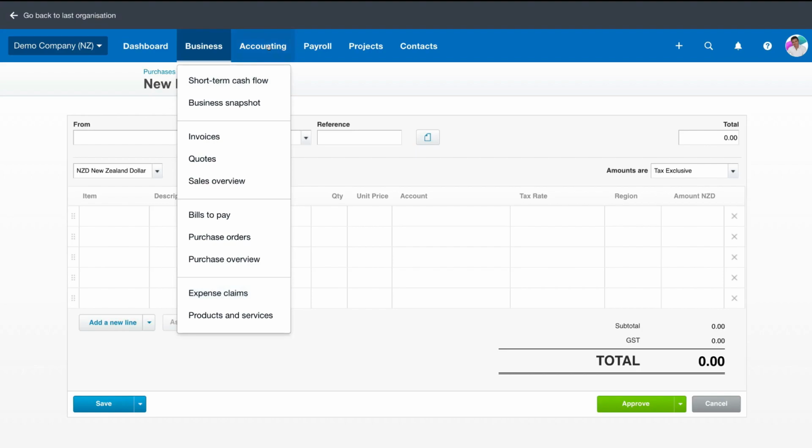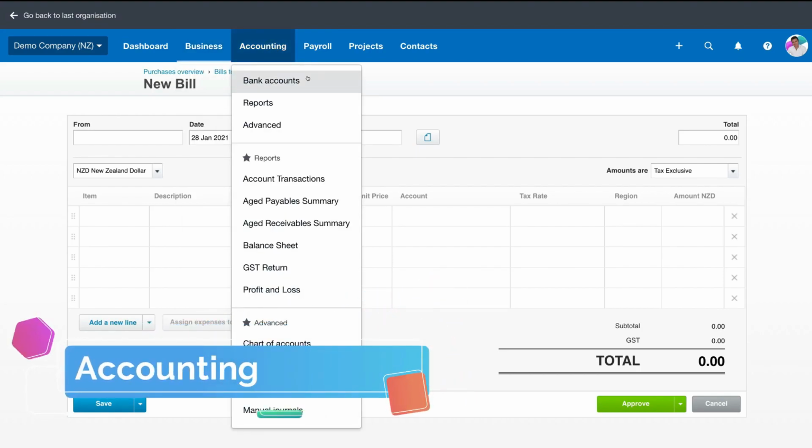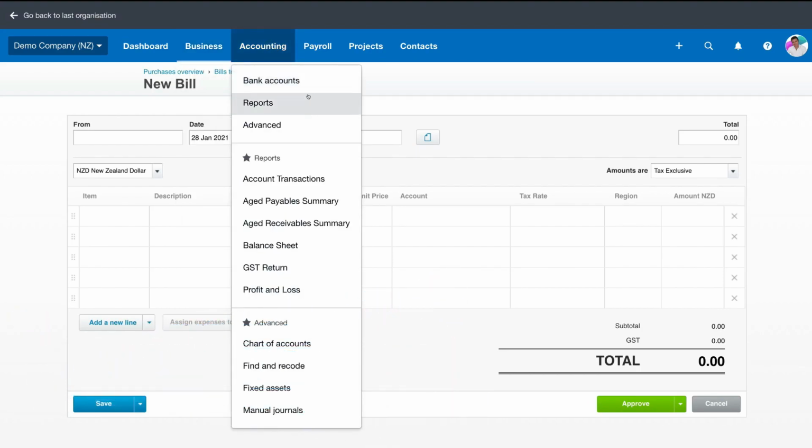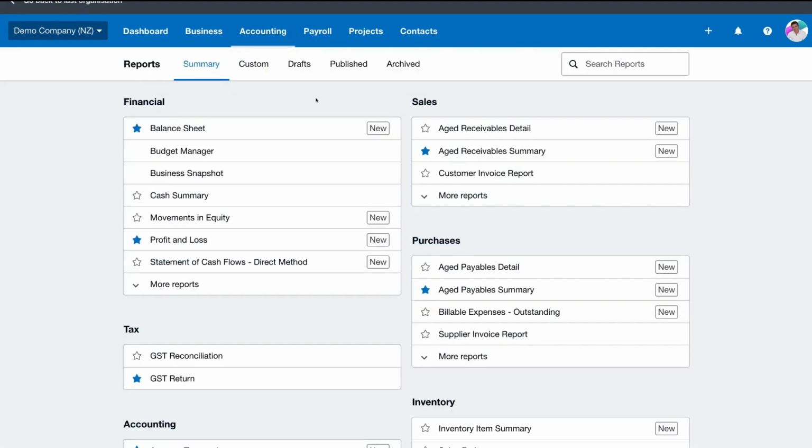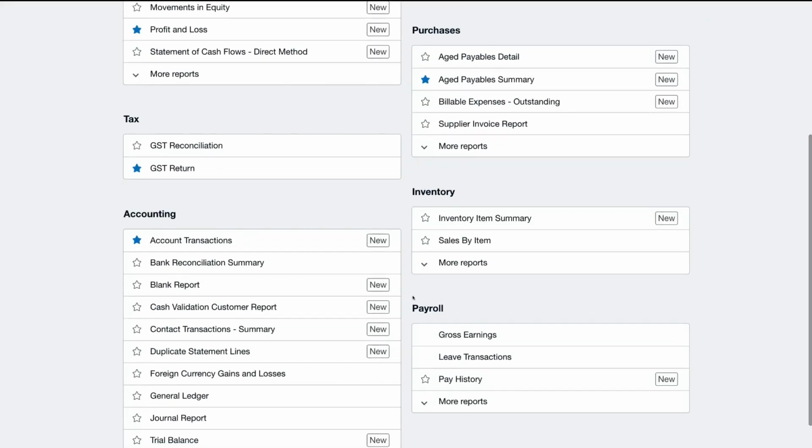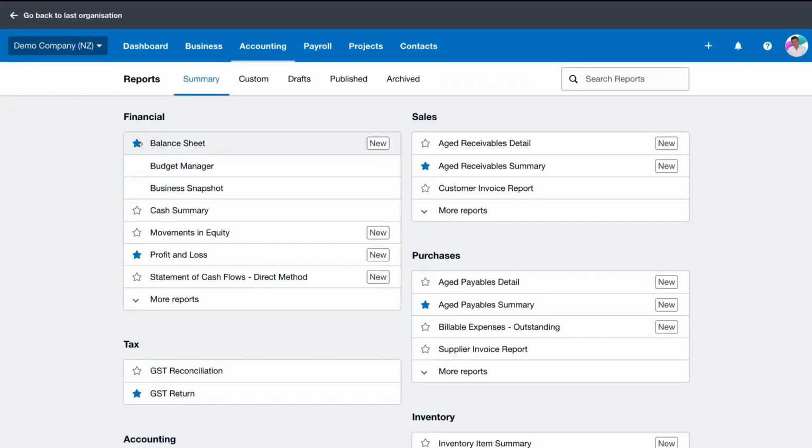Now, if we navigate over to accounting, we've showed you how to connect your bank feeds with Xero. We also have reports, which shows you all your reports within Xero, and then down here we have all your starred reports. So you can simply access your reports that you're often visiting over here because they've been starred. Now, if you click on reports, this will allow you to see all your reporting. So for example, we've got financial, sales, purchases, tax, accounting, inventory, payroll, and all the allocated reports under each of these categories. Now you can see the little star icon on the left hand side of each of these reports.